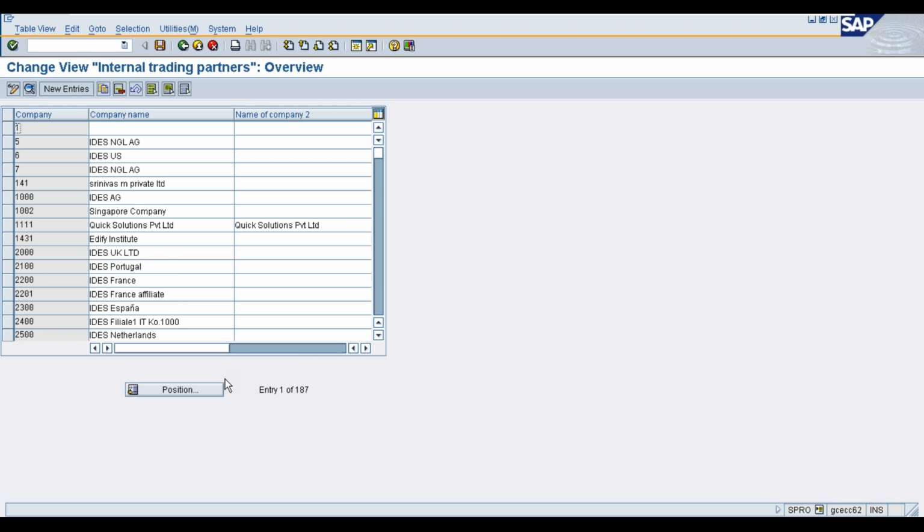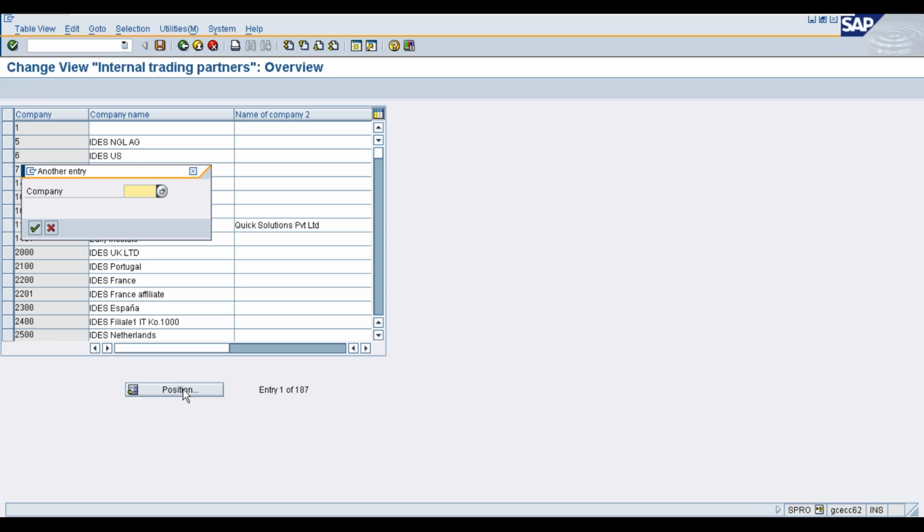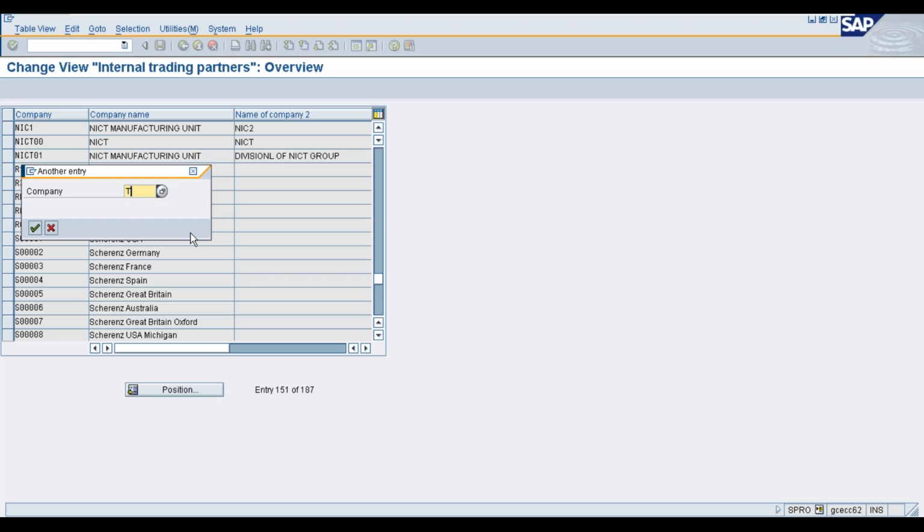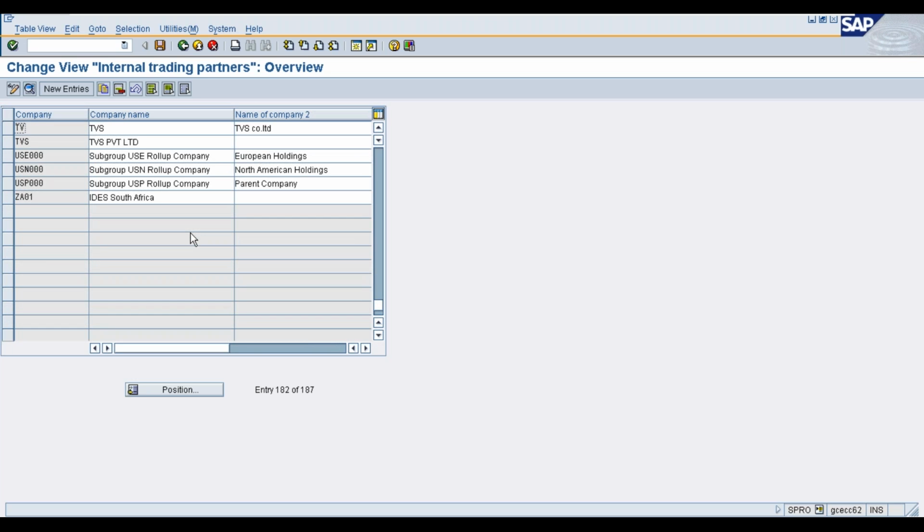If you have already created a company, click the position button and enter the company code. For example, MT10. So I'm entering MT10, but it's not taking. It's not been created. Again, take TAMT10. Press enter key. It's not coming, so the company is not there. If I want to create a company, this position button is not helping for that. It is only to search if already existing companies are available. So what you have to do is click new entries.